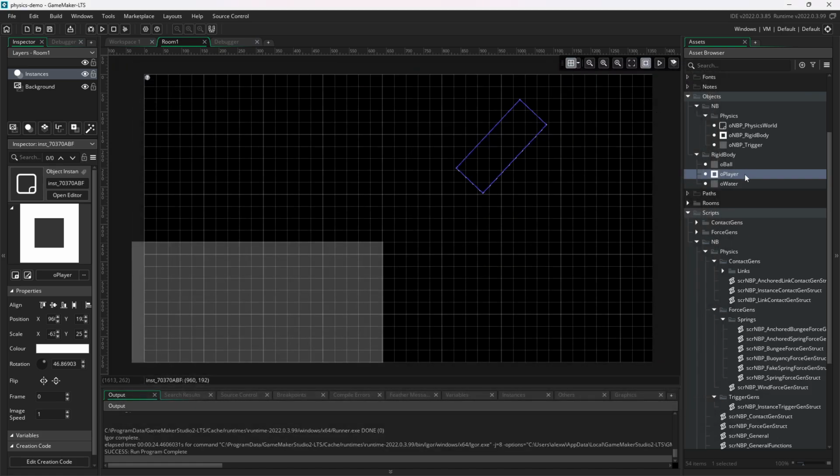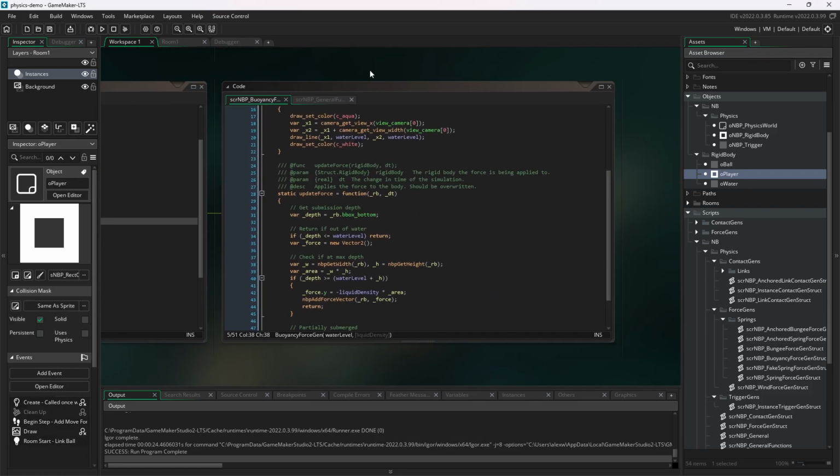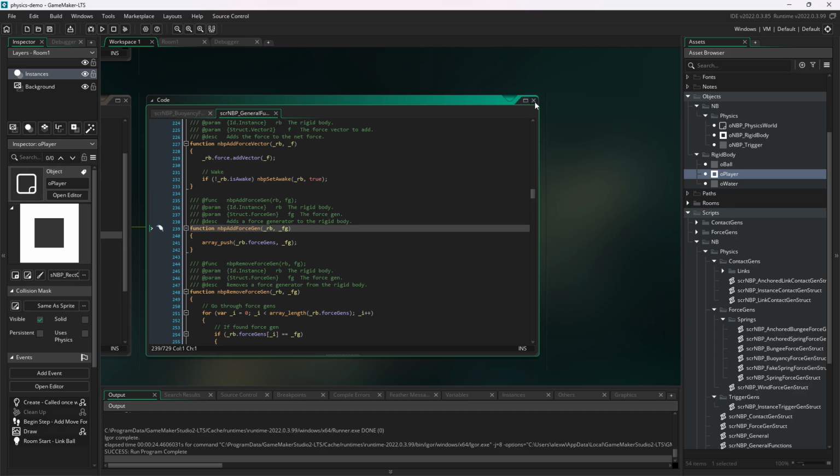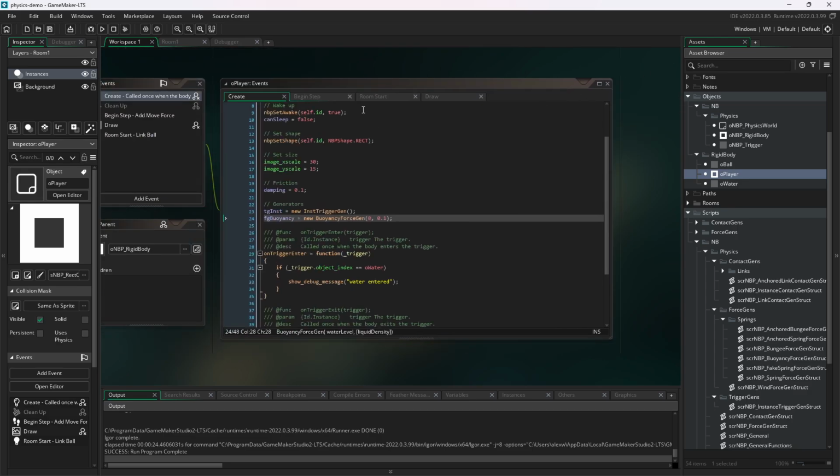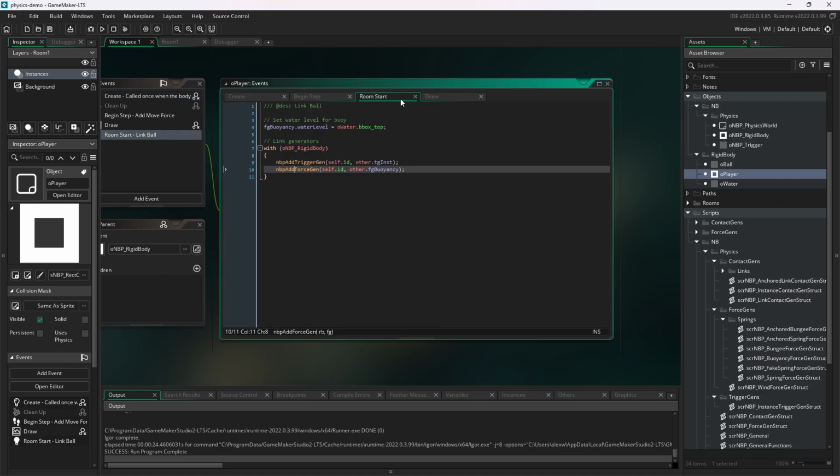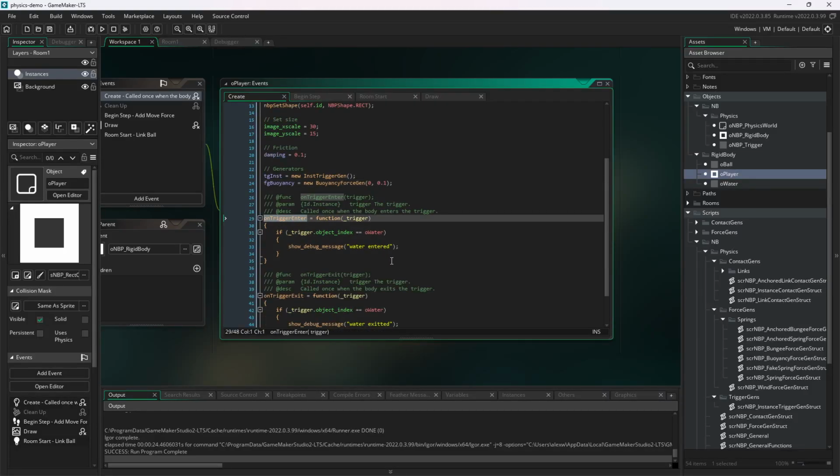So let's do that. Step one is to remove this. Actually, we can just get this one here. And we created it here, it's fine, but we don't link it until OnTriggerEnter. So when you touch the water force generator here, you're going to add a force generator to the player. In this case, we're passing in the regular force generator here.